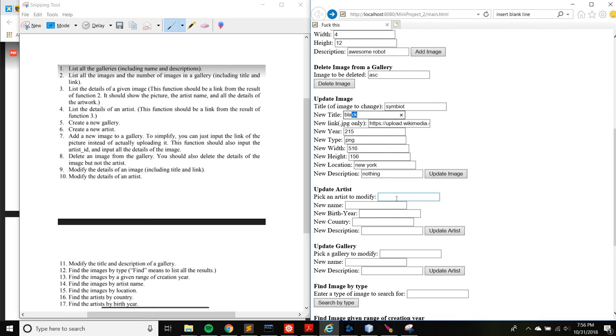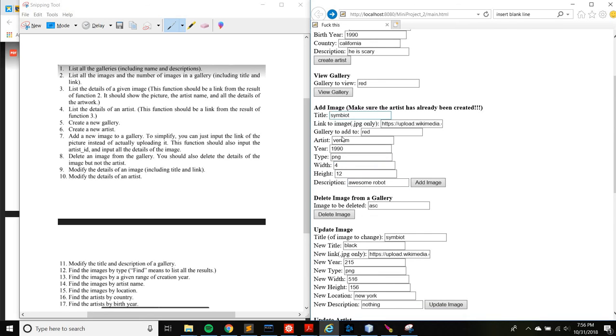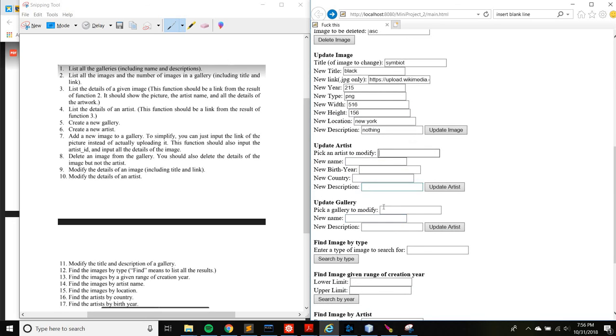So now we're going to modify the details of an artist. The artist for that one was Venom, right? So Venom, we're going to give him a new name. We can just call him Monster.